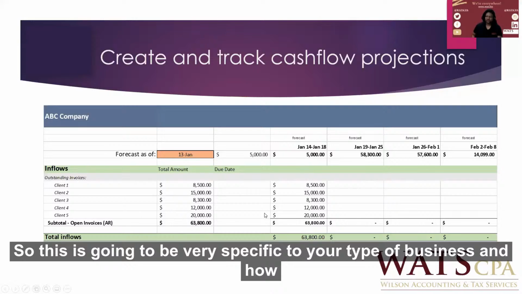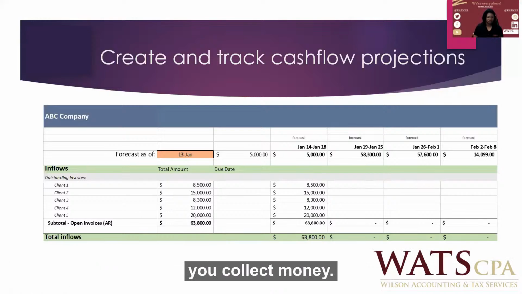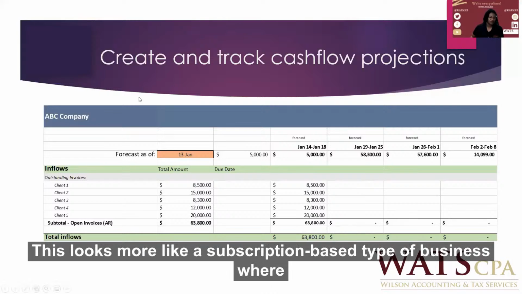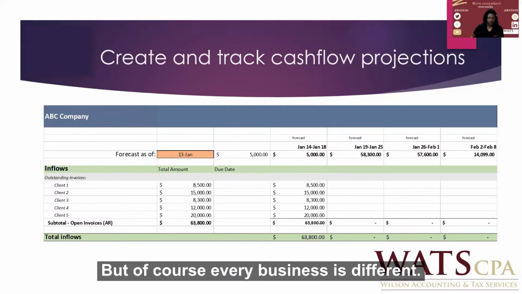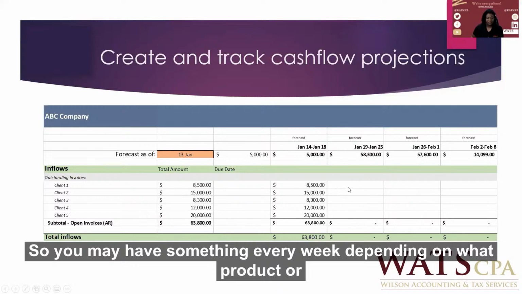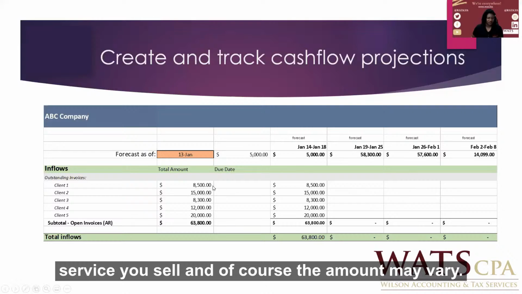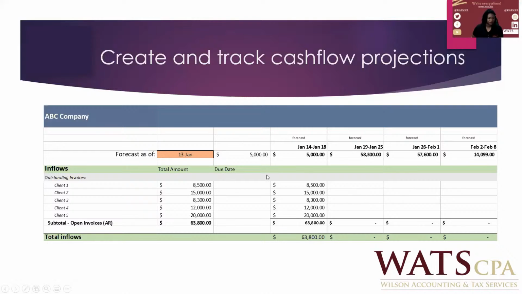So this is going to be very specific to your type of business and how you collect money. This looks more like a subscription-based type of business where client payments are due once a month during a certain time of the month. But of course, every business is different. So you may have something every week depending on what product or service you sell. And of course, the amounts may vary.